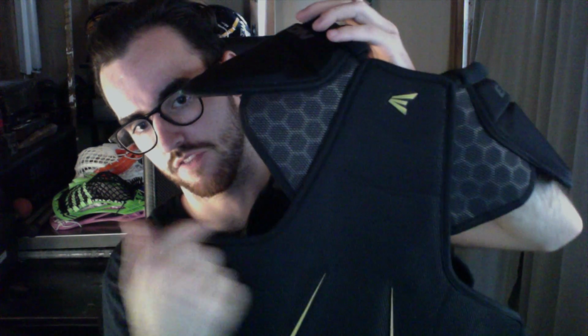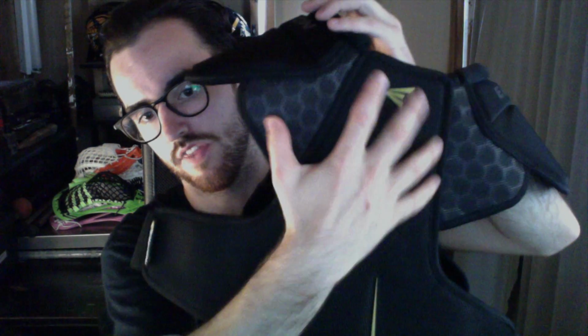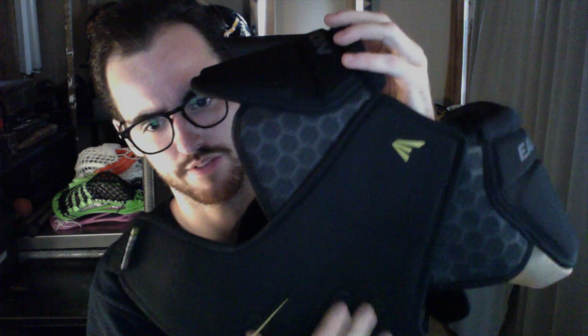But really thick leather, foam. It's about 3/4 of an inch thick to an inch. Feels really nice. And then on the back, yet again, we have that huge cutaway for movement, the honeycombing again, and then the center back plate. This is probably my least favorite feature about the thing, so I'll go into that. In terms of the adjustment, it's just 2 Velcro straps with the contact points up front. Pretty simple, looks pretty cool.